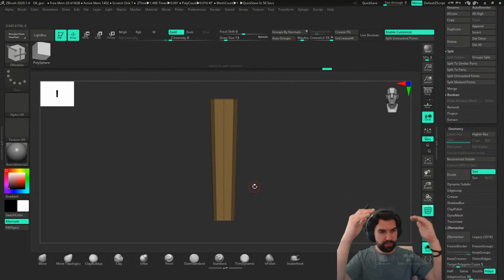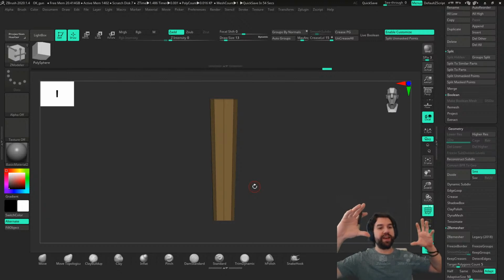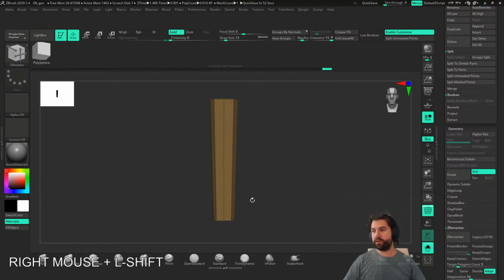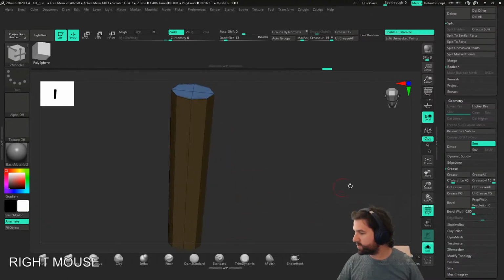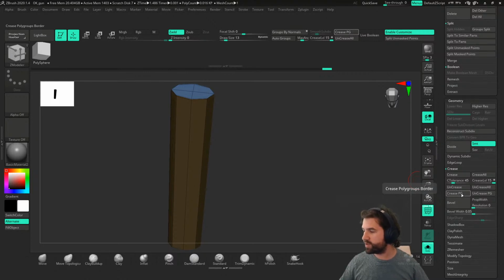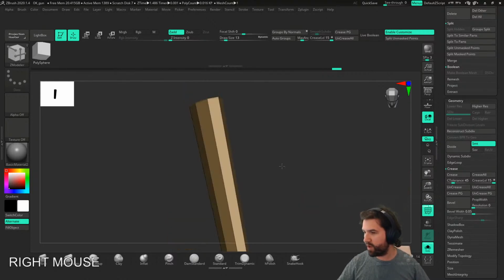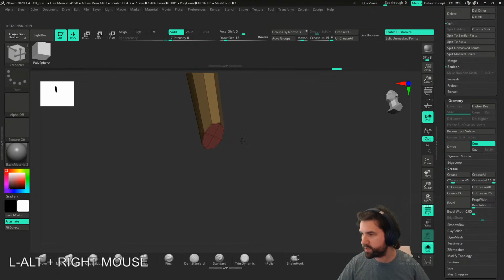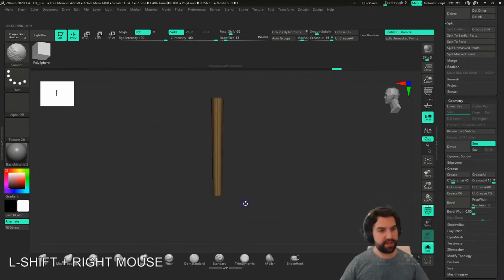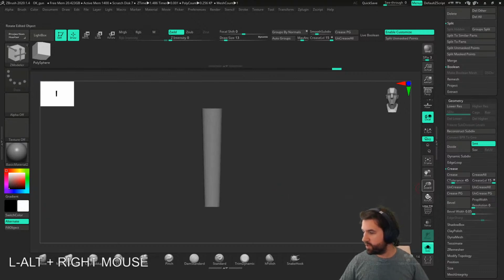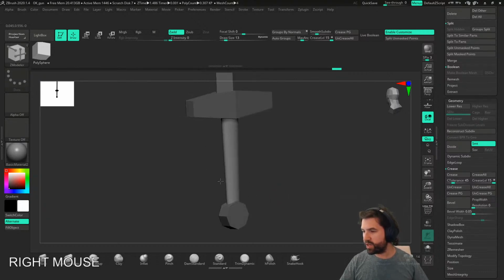So it's like a level beyond, so you have your tool, which is all the subtools, and then inside of your subtools, you have all these polygroups that we can use to help us organize our project. And one of the things we can do in this creasing menu is say crease PG, which is crease by all the polygroups. So everywhere it can see that there's two different polygroups, it's going to make a crease. Now when I press D, and let's hit Shift F so you can see the results, what it's going to do is smooth out just the stuff I want.